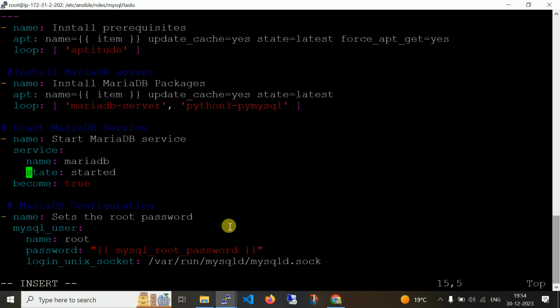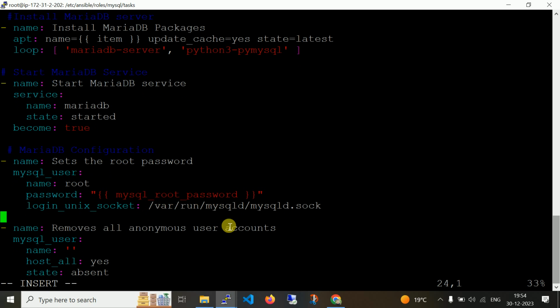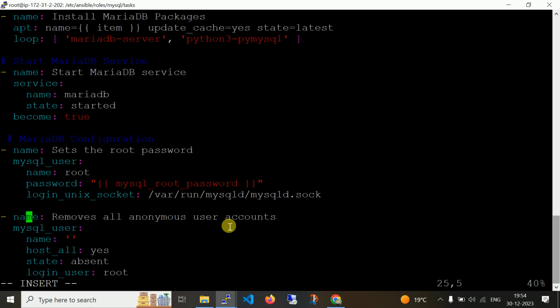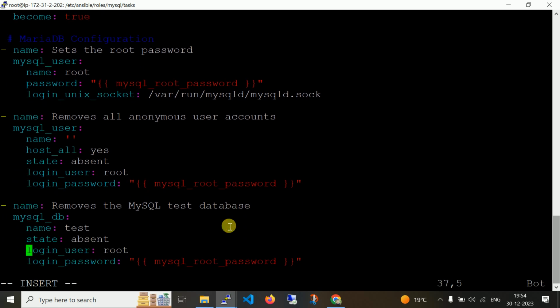Then start the services. Then MariaDB configuration. Here I use the mysql_user module to set up the password which, if you remember, I defined in the variable. And login socket, with removing all the anonymous users, login passwords, removing all test databases. These are the steps which we perform after setting up MySQL using the command called mysql_secure_installation. So all the things are managed from here.